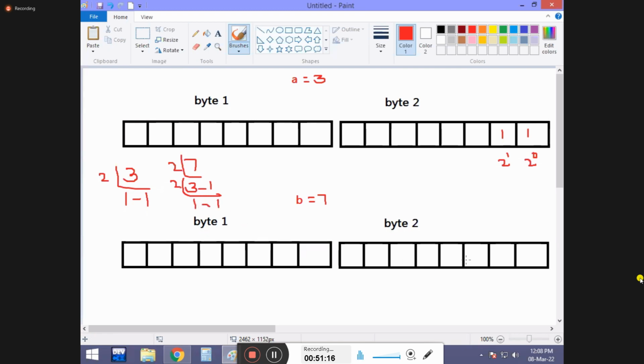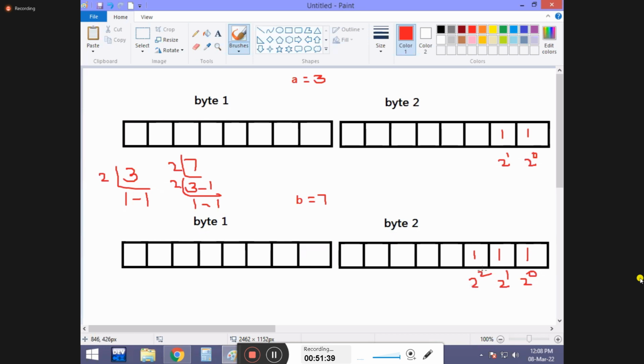Okay, and now tell me, what is the answer? 1 1 1. Okay, answer 1 1 1. I think it is very clear now? Yes. And now tell me, guys, can I say it is 2 power 0, and it is nothing but 2 power 1, and it is nothing but 2 square, or not?